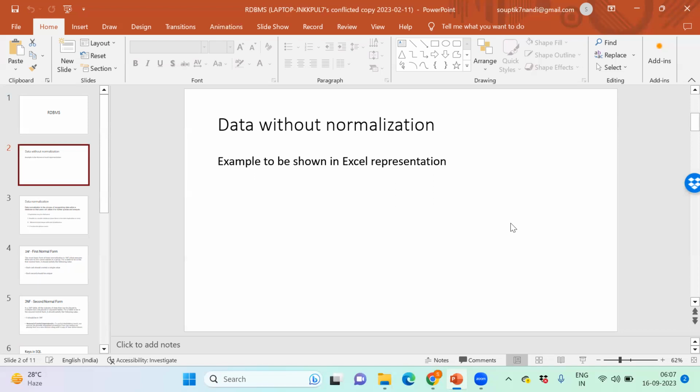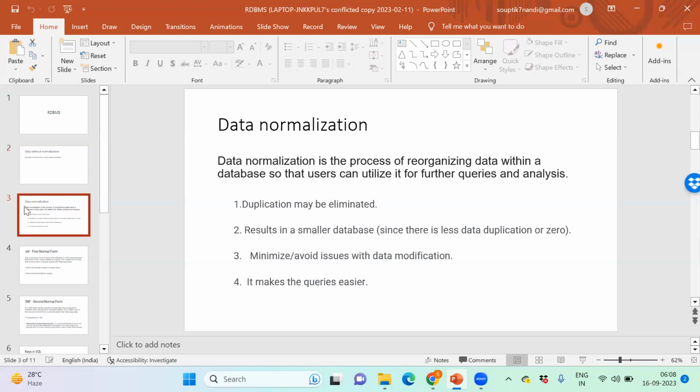There are lots of advantages to the normalization process, which is why we have to normalize the data. Let's see those. I'll open an Excel and show you how we can prepare denormalized data into normalized data. That is fine, but what is the advantage? Why should we move to the normalization process?